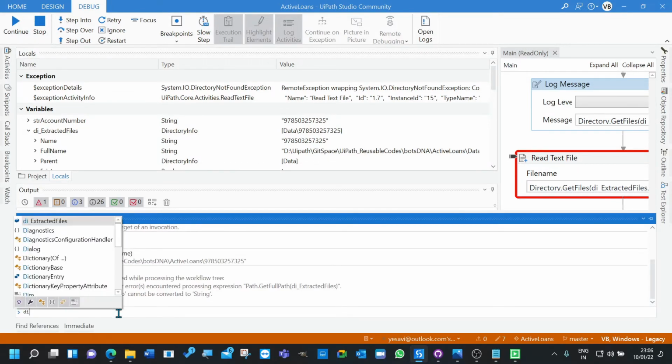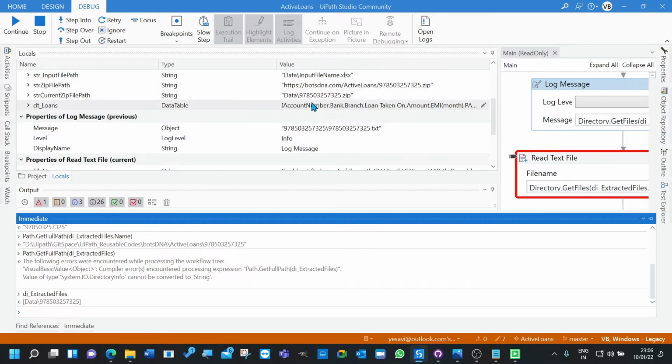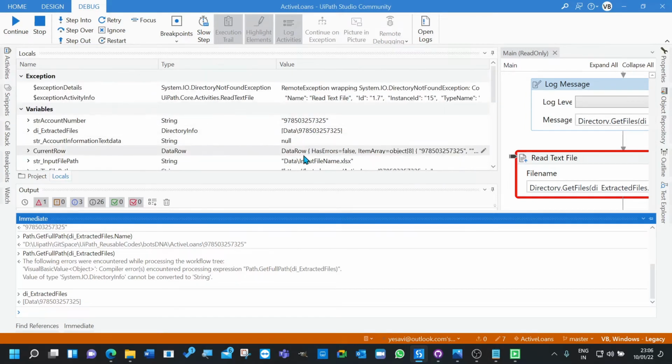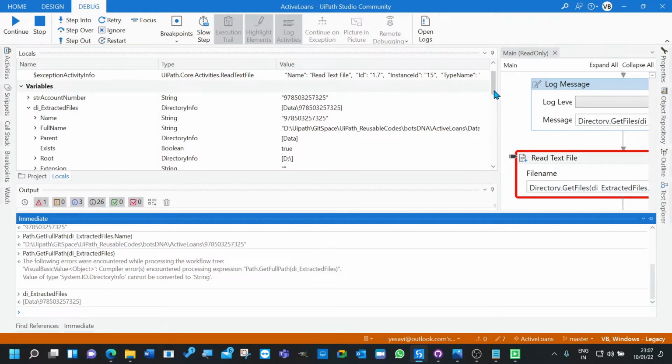DI_ExtractedFiles will give me the path. Okay, see here. This particular value we can directly get from here, that is DirectoryInfo. So these are the properties. With the name we can get its data, and then with the data, what details are we getting? So here we can do something like this.